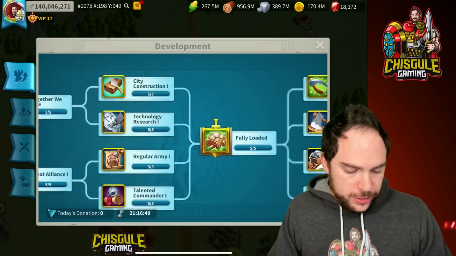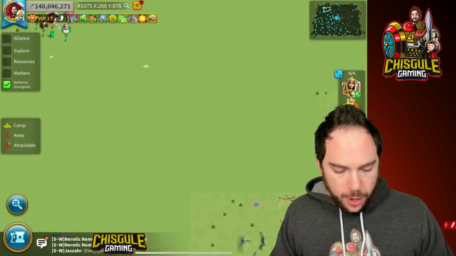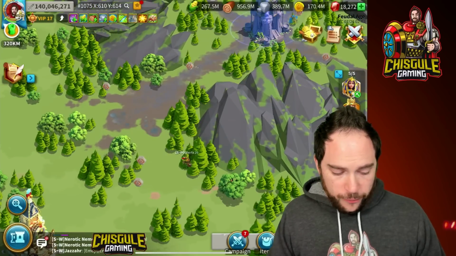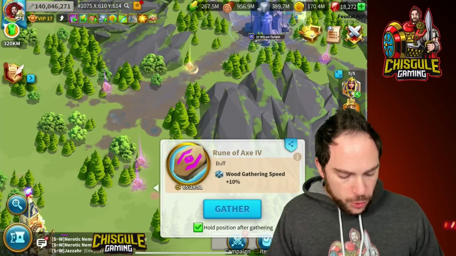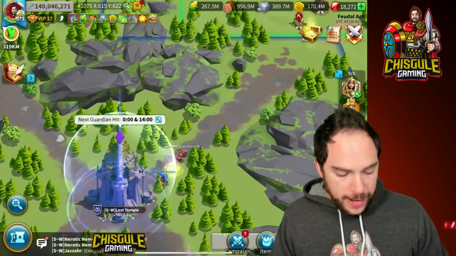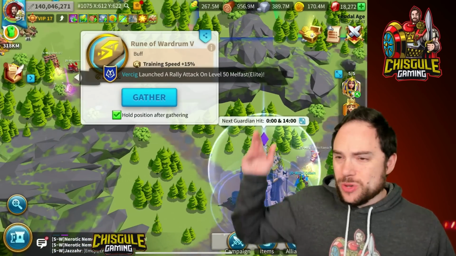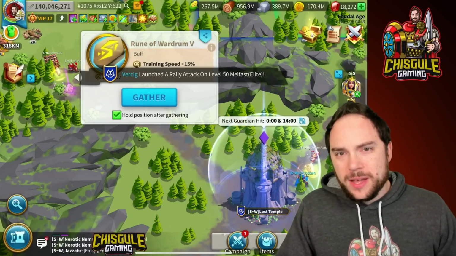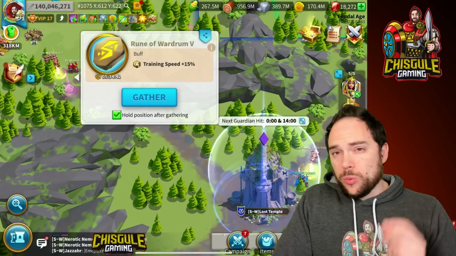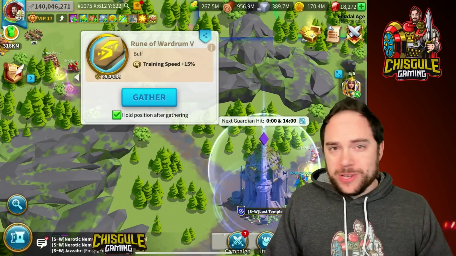Another thing that you can do is you can travel around the map and you can get a rune. Runes drop from holy site guardians, such as the Lost Temple Guardians, where you'll find the best runes in the kingdom. If you're lucky, you can get a 15% speed to troop training or to building speed or research speed. In this case, you can see here's 15% training speed. Make sure you get the rune and then queue up whatever it is that you're going to train or research. It does not help to get the rune after you've queued up the training, research, or building.